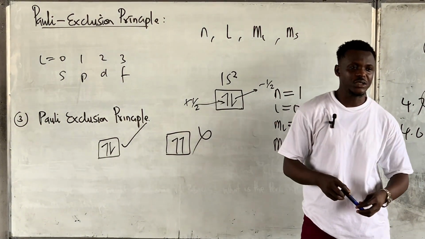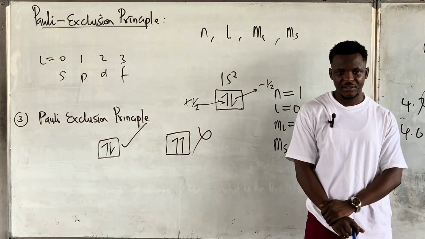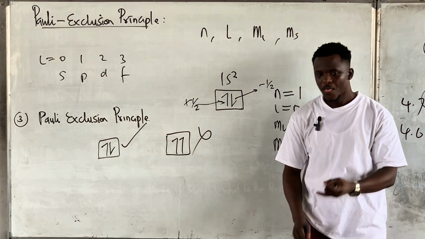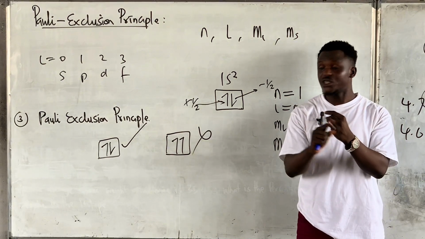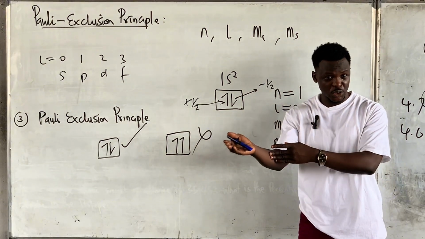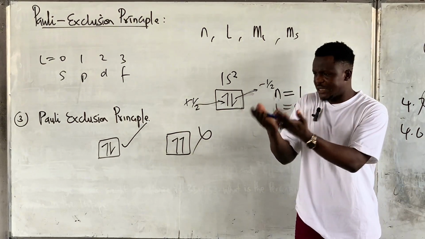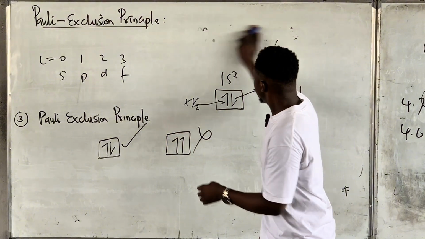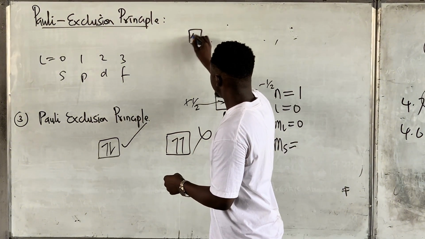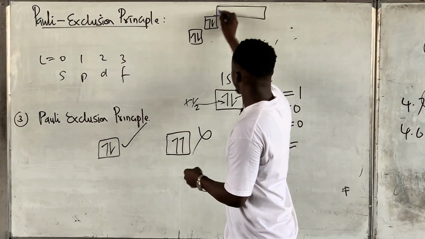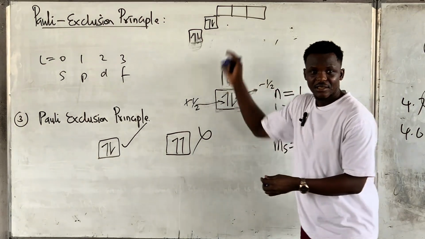In case you're wondering, where are we going to use all of this? There are various ways to write electronic configuration. We have the SPDF notation, which is the one many of us are familiar with: 1s2, 2s2, is it not so? Have you heard of the orbital box diagram? Where you have something like this. I think in secondary school, something like this. Have you seen something like this?